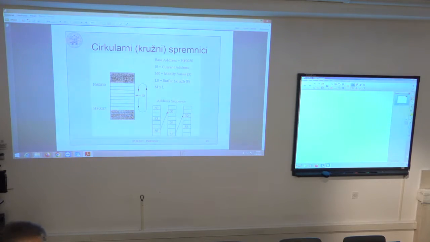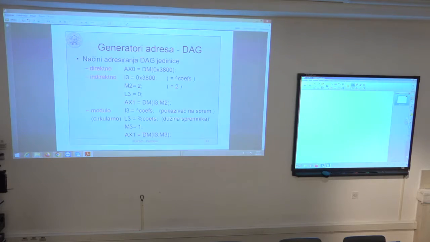They cannot be mixed like the I and M registers; L3, for example, would always correspond to register I3. And what it does is define the buffer length for the register addressed with I0, for the register with I1, and so on.